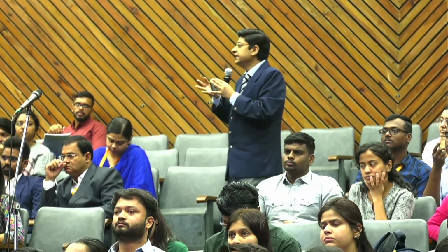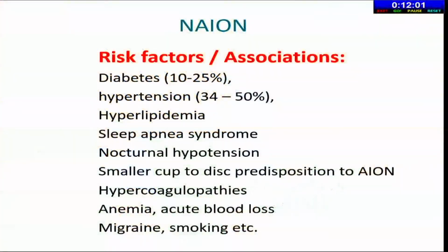The other thing you need to know is that a small cup to disc ratio is a predisposition to AION. They are called a disc at risk. In fact, in the other eye you would have this small disc with absence of cup. There is no space in the disc for even a minor temporary compromise in blood flow. So the edema that comes immediately causes a compartment syndrome at the optic nerve head, causing that ischemic damage. So this is the other, structural predisposition.